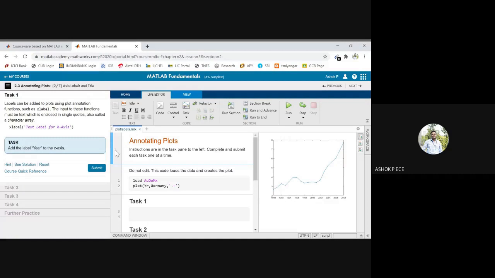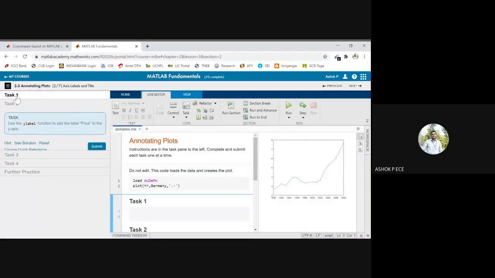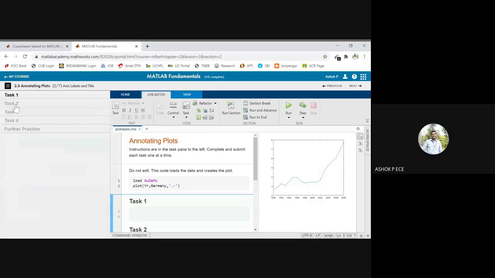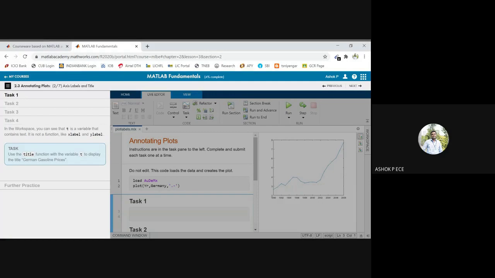So again, X label, you can give an X label and see what is happening. Same way, Y label, see the same task is coming. You see the task here. First one is adding X label, you will have an X label coming here. Second task, adding Y label, you will get the Y label coming here along the Y axis. See, X labels will be mostly horizontal, Y labels will be mostly vertical, in line with the axis. That is the default setting in MATLAB. And then title: title will always come at the top of your graph, to display the graph.